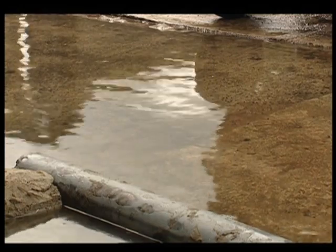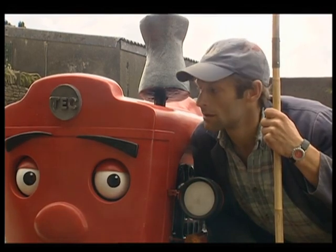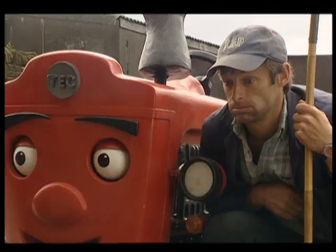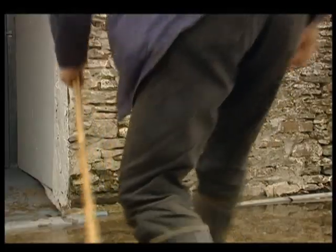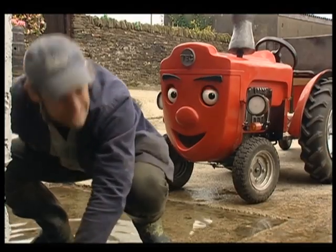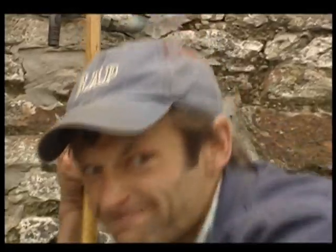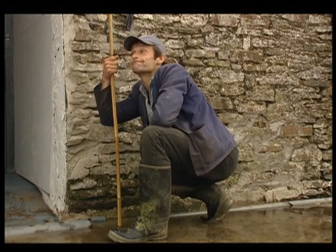But the water didn't go anywhere, and the great big puddle was still there. Colin looked at Tech, and Tech looked at Colin, and they both looked at the water. Oh dear, I better try once more then, said Colin. Although he pushed and turned and tugged, the water did not flow away. Oh dear, said Tech. Duck eggs and donuts, said Colin. The opening at the end of the drain must be blocked.